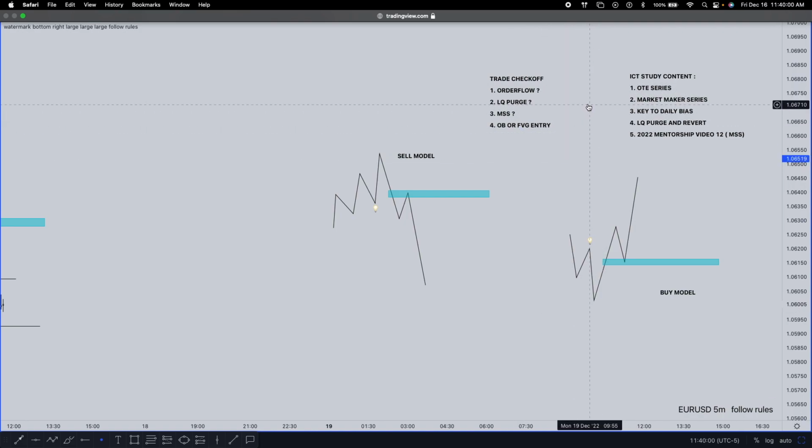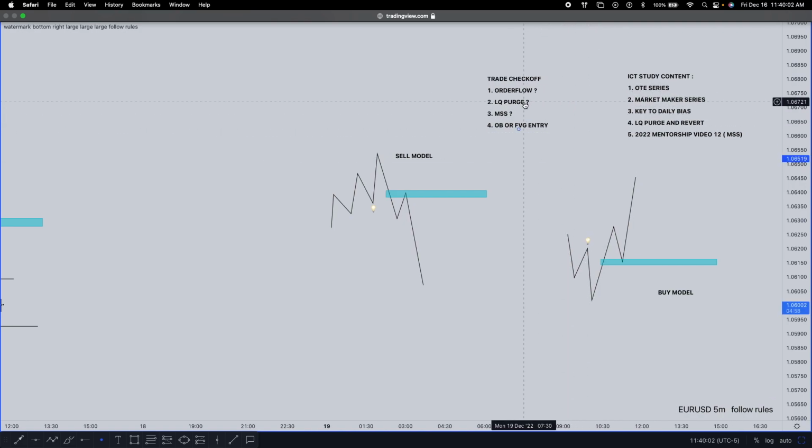So after I identify my daily bias, what do I do now? I wait for liquidity to be purged. Well, where is liquidity going to be purged at? Right here. Let's say we had a low form here. People bought right here, so it's going to have sell side liquidity. Price rallies down, comes back up and then rebalances. So right here we had an imbalance that got rebalanced, took sell side liquidity. We dropped down here, took sell side liquidity, and activated sell stops.